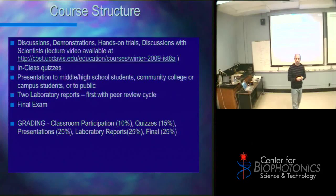The second report, in which you'll be modeling a finger, okay? You'll actually be modeling a finger with different materials and trying to get it to spectroscopically look like a regular finger. That one you will not have a peer review cycle. Okay? You'll just do it and we'll grade it. And that'll be the one that we use for the Woodstock Pizza certificate. Okay? Any other questions about the structure of the course?